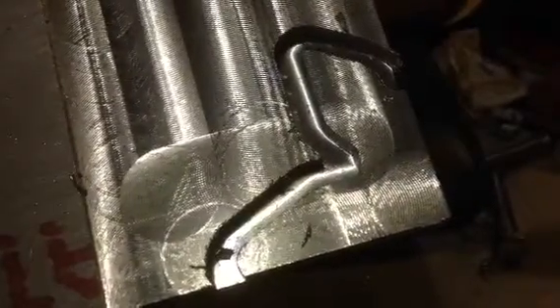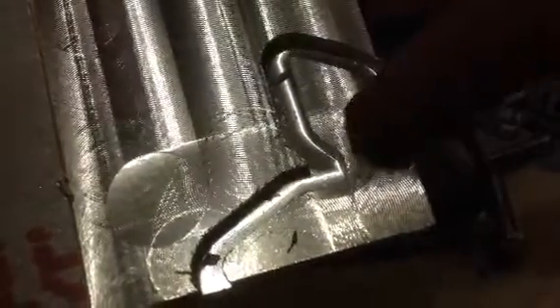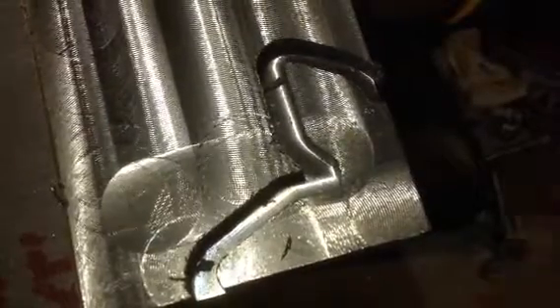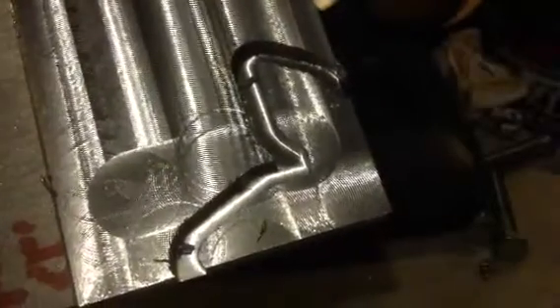A good quality end mill — I'm not going to buy a big one because those are expensive, but I'll buy a small one. I'll just use the cheap Chinese ones I got right now and work on my speeds and feeds — it'll clean up a little bit but it won't be perfect. Once I get that other end mill, the radius we're cutting out will probably look really good, and then we can just buff these out right here. The other side is already buffed out, it just needs a little bit of cleanup.